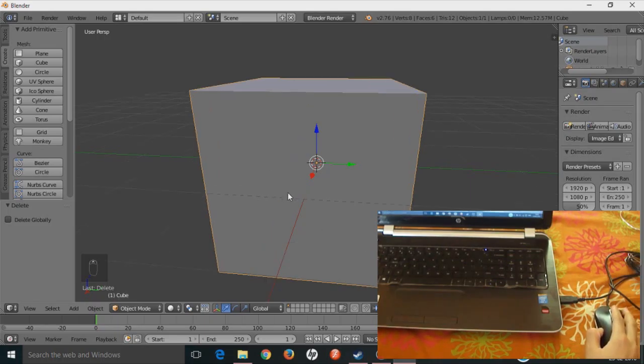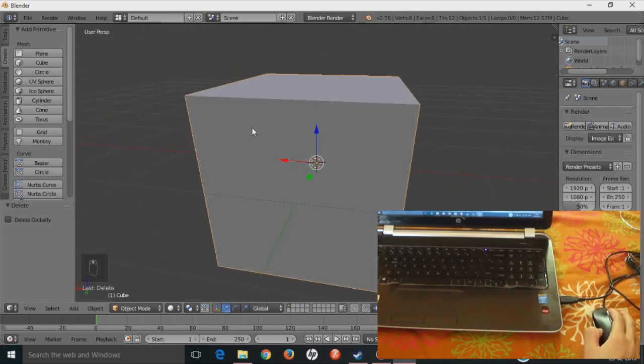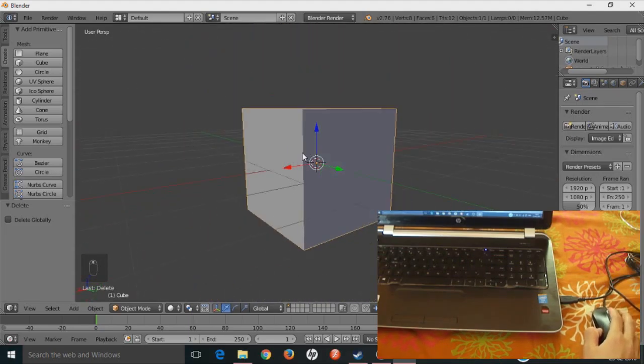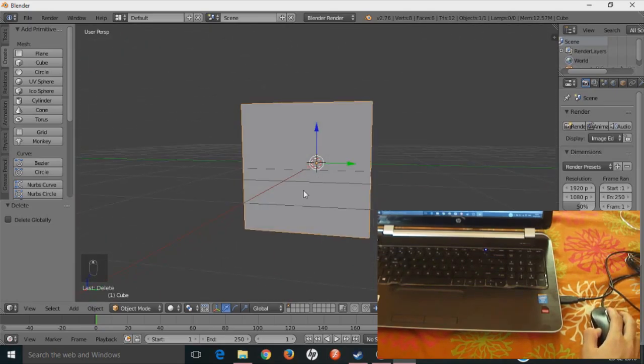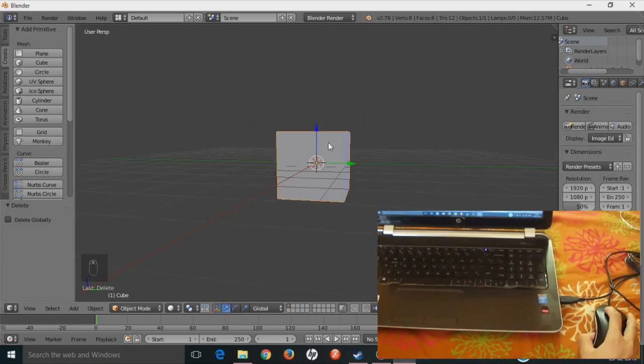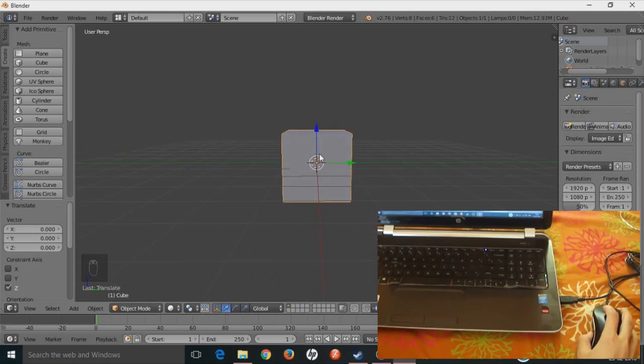So basically, that's the center of any body or object that you've created in Blender, and maybe later on you might have to rearrange that. If I were to increase only this face over here, make it bigger, then probably the center of gravity would change, and you would have to realign or rearrange this origin somewhere over here.